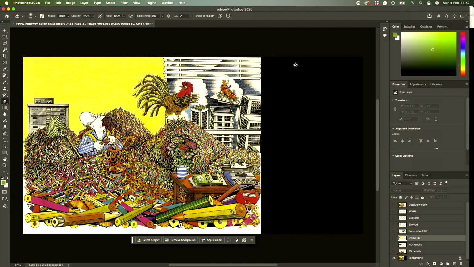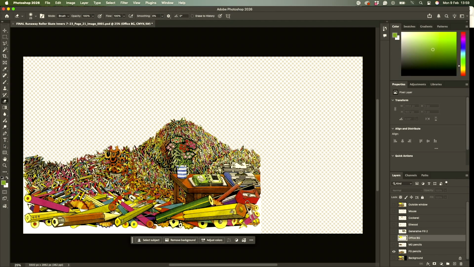You can see I've actually extended the size of this image off the side here because I want the camera to follow this mouse as it flies off. So essentially the camera is going through the window and then following the mouse as it flies off over the city. So what I've done is I've basically copied this layer, and then I've cut different elements of this layer out. So here are all the foreground pencils. You can see I've gone around and cut those out.